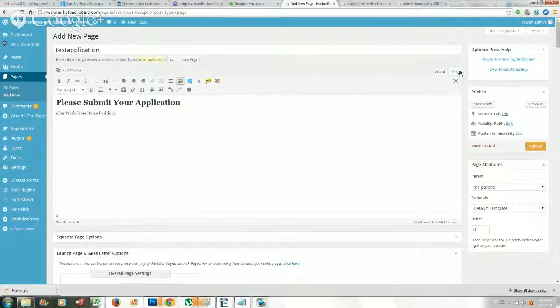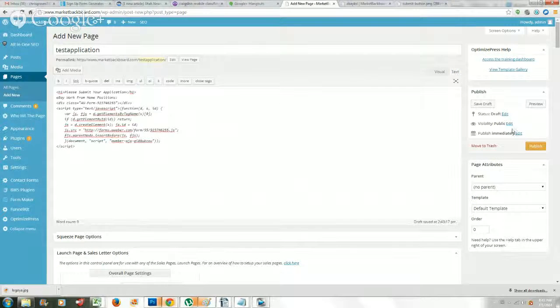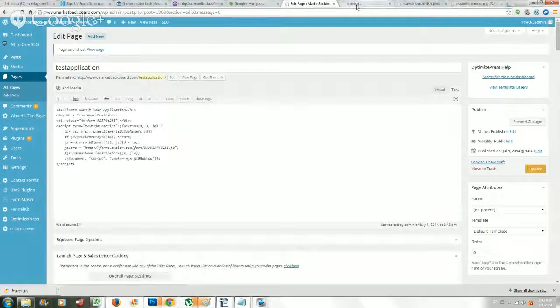Then you would put a logo there. You can change the color, change the font. Then I paste the application. I click publish. I'm almost done. Of course, you're going to make your page, and you can change the background color to your page. And you should be able to do this in WordPress, or if you don't even have WordPress, you can do this in basic HTML. It's so basic.